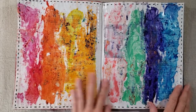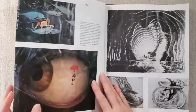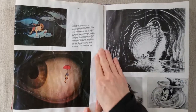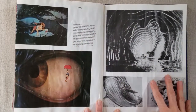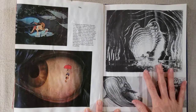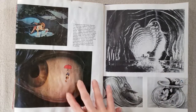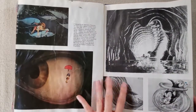So that's the page I'm going to work on in a minute. I have a few ideas for that. But I also have start inklings of ideas for a couple of other pages. This had so much imagery on it that I wanted to save that, and hopefully I'll come up with an idea where I can highlight a lot of that imagery and hold on to that Disney part of the page.